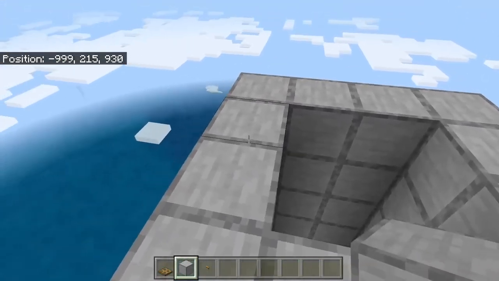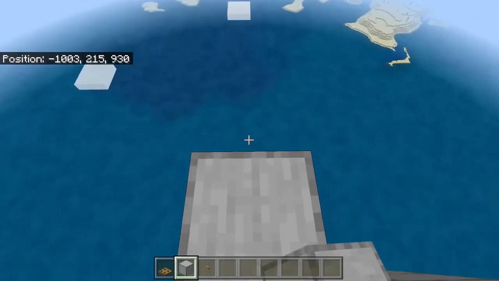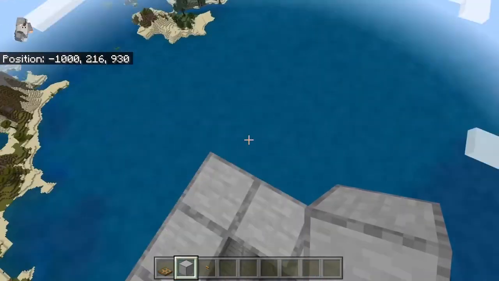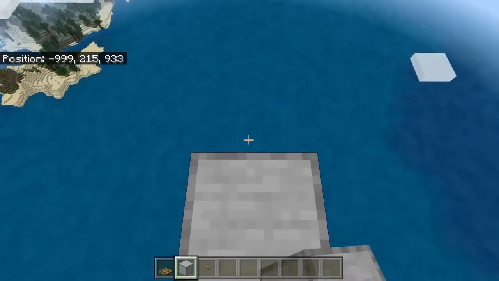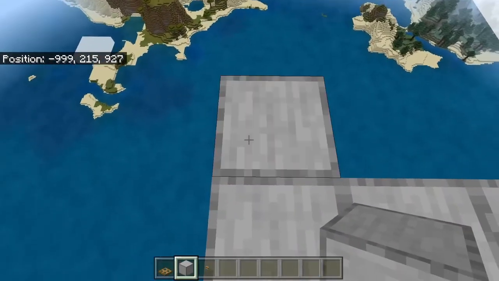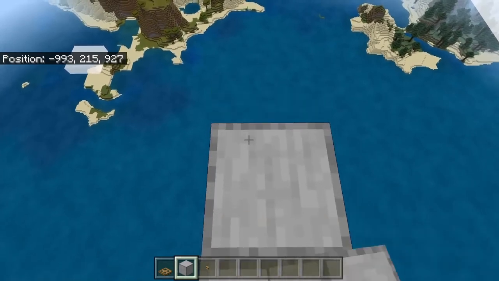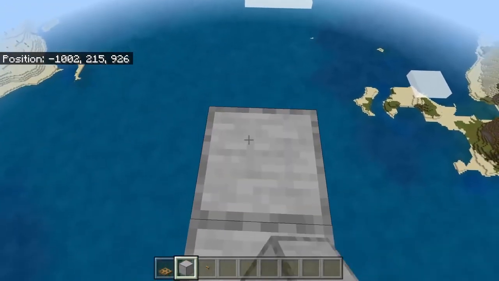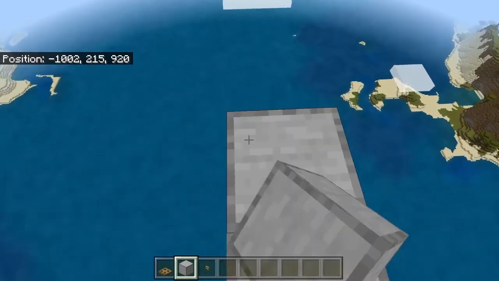Once you guys have done that, come over here and build out 8 blocks. 1, 2, 3, 4, 5, 6, 7, 8. Now come to this side and build out 8 blocks. Then come over to this side and build out 8 blocks. Finally, come over here and build out 8 blocks.